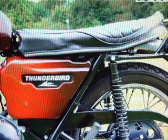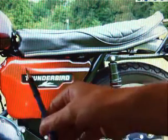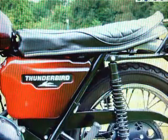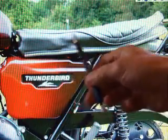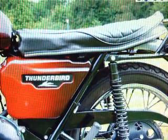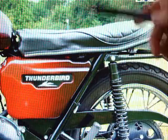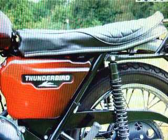This left side panel has been painted. Now I didn't notice it for a while, but if you look closely, it looks quite poor, just on this area here. But because of the style of the paint, with the red fading into the black, it's not really all that noticeable. Also, the foam in the seat has been cut down to make the bike lower to sit on. I have got, and it goes with the bike, another seat cover with the original thickness of foam in there, so if you want to go back to the standard size seat, that's easy to do.